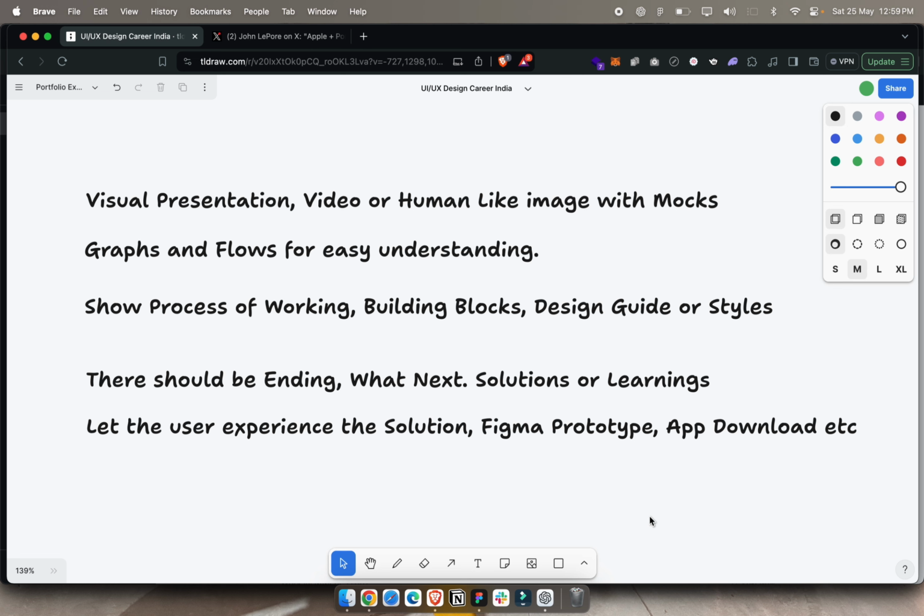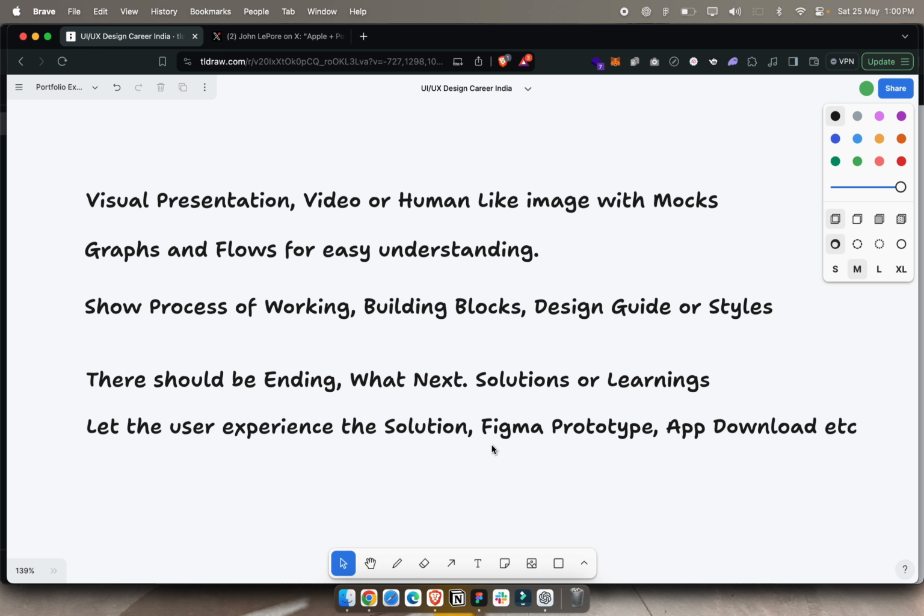And next is show your process of working. No one wants how design thinking, what is your process of design is like. Just show me what you have worked upon. What are the building blocks you have made? What is the information architecture? What are your findings? Show me that, and remember that if you are showing those, if you can experience it in real, go and have it, record your video and in real time give your feedback.